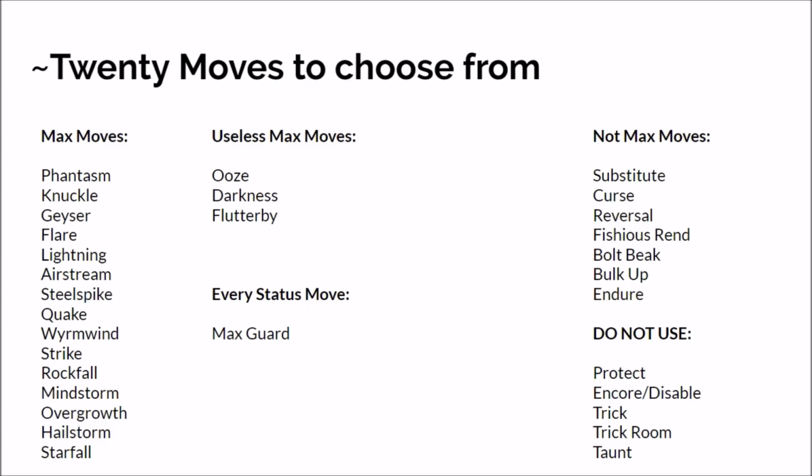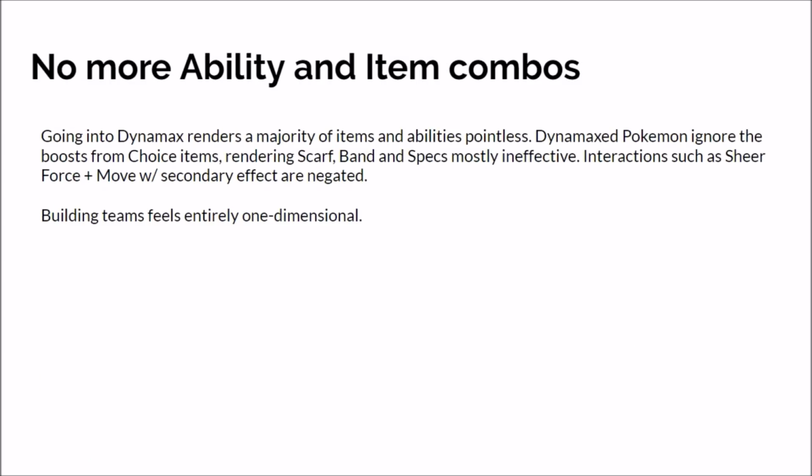So really, the Dynamax meta is very, very centralized around these about 20 moves. No more ability and item combos. Going into Dynamax renders a majority of items and abilities pretty much pointless, because Dynamaxed Pokemon ignore the boosts from choice items, rendering Scarf, Band, and Specs mostly ineffective, and interactions such as Sheer Force plus a move with a secondary effect are totally negated.